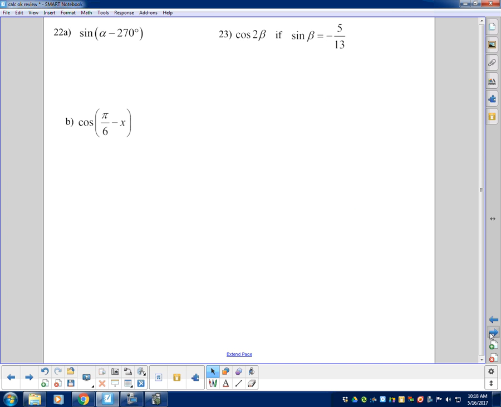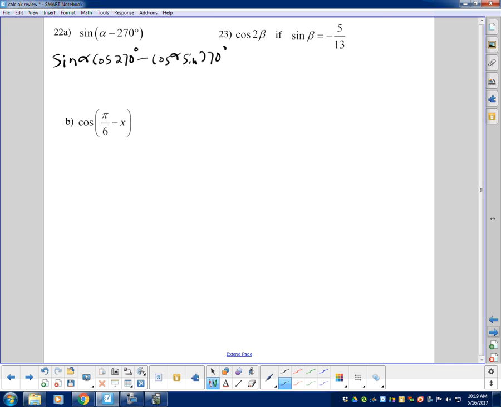22, it says what is the simplified form of, so here we're going to use another formula. Let's go ahead and write down the formula we're going to use. This is the sine of the difference of two angles. Now remember the sine formula keeps the signs. We have sine alpha, and we have a mixture of trig functions in here. So we have cosine of 270 degrees. Keep the sine, and then it's cosine alpha and sine of 270.